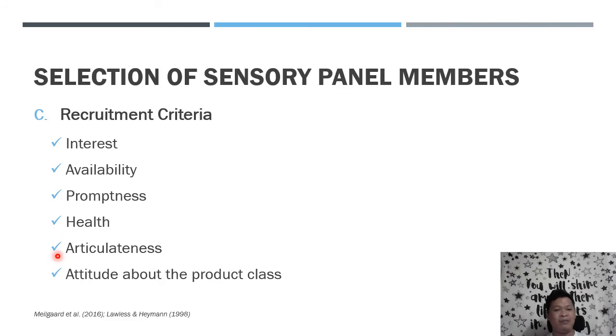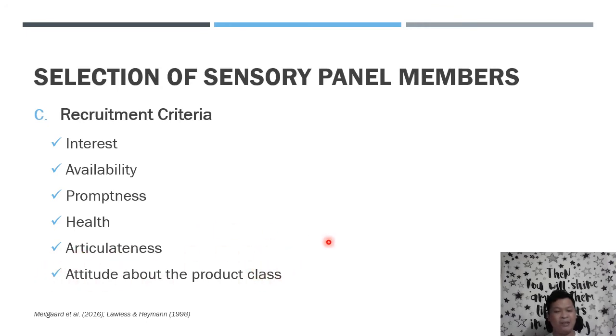And since it's descriptive, you should be able to use your vocabulary to describe what you're seeing. Kasi although may form yan, dun sa phase halimbawa na nagde-develop ka ng vocabulary, kailangan mo talaga maging articulate. Or kung magko-comment ka, for example, dun sa form, kailangan ma-describe mo kung ano yung nahanap mo dun sa sample na ano yung parang panis na yon na taste or off taste na ano mo, na perceive mo. Pero hindi mo ma-describe qualitatively dun sa mga scale. Alright.